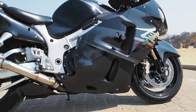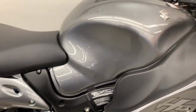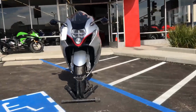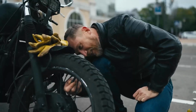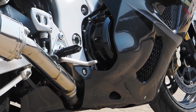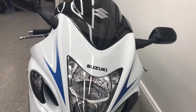The Hayabusa's thirst for performance also translates into higher maintenance demands and substantial running costs. Insurance premiums for this hyperbike are often exorbitant, reflecting the risk associated with its speed capabilities. Tire wear is another common issue, as high-speed runs and aggressive cornering quickly degrade the sport-specific rubber. Replacement tires can be costly, and the Hayabusa's high-output engine also requires premium brake fluid and regular valve adjustments to maintain peak performance. Owners quickly discover that keeping the Hayabusa in top condition is both time-consuming and expensive.